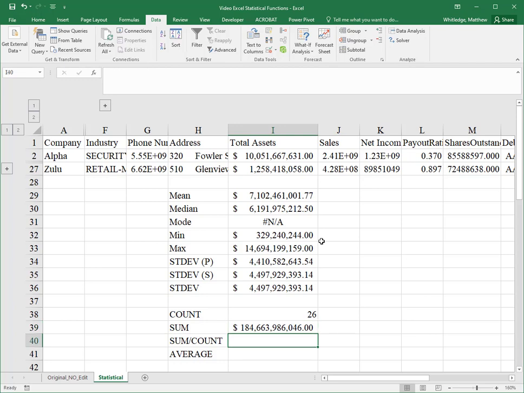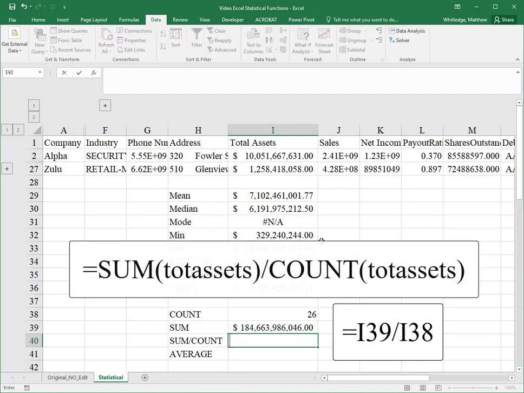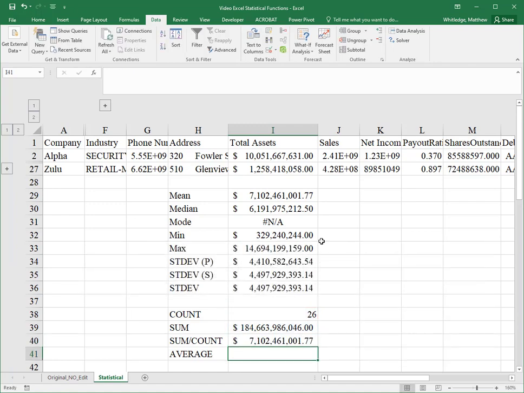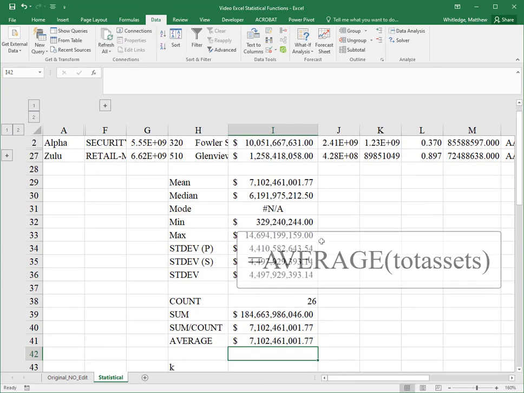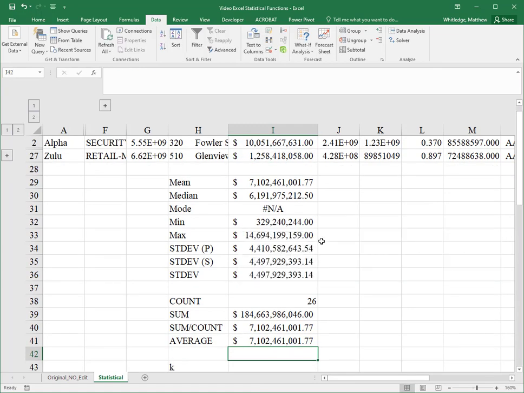We probably have an idea of what value this is going to give us. That's going to give us the same value as our mean, and average will do the same as well. So we could use those functions as well.